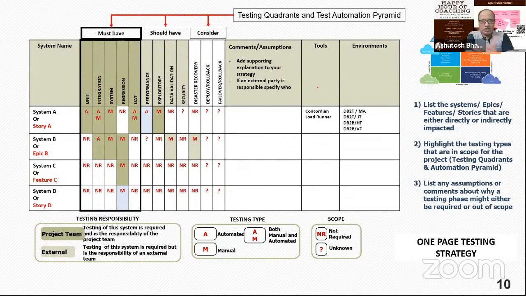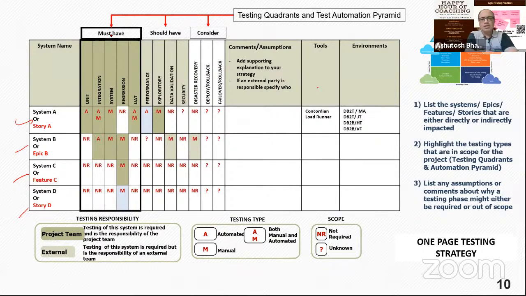So we had the features or the user stories in rows. For each of the features or rows, we came out with a MoSCoW model. Now, we all know that a MoSCoW model is used predominantly for feature prioritization, right? Must have requirements, should have requirements, could have requirements, or won't have requirements. We actually used the MoSCoW model here: must have test cases, should have test cases, could have test cases, right?